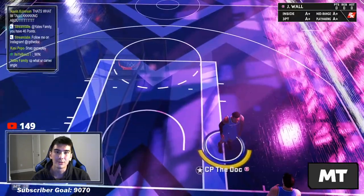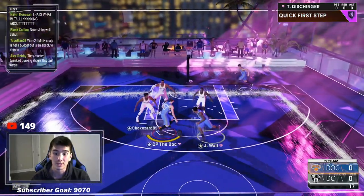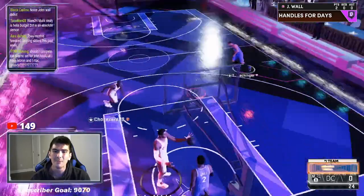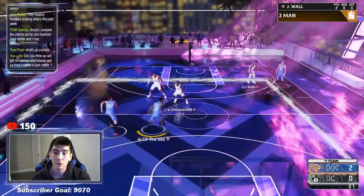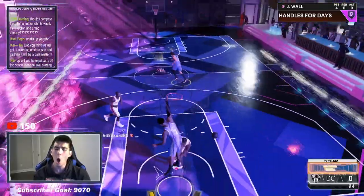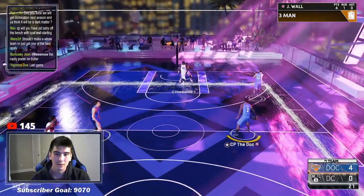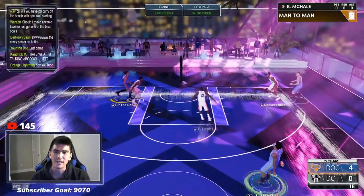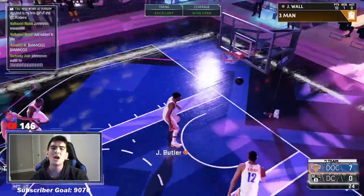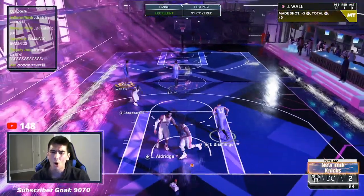Game number two with John Wall. This guy's team is not as good. We put on a show versus Opal LeBron, we should put on a show this game too. His one pink diamond is LaMarcus Aldridge. We're blowing past him, getting straight to the rim through the legs, slam. This game should be no trouble for John Wall. We just dropped off LeBron — yeah, this guy's not fast enough for Wall. Right in LaMarcus' face. John Wall, 99 speed with the ball. Three straight threes for John Wall — yes, sir!